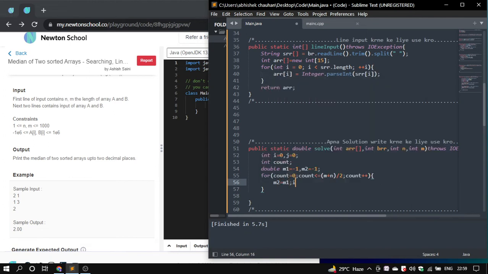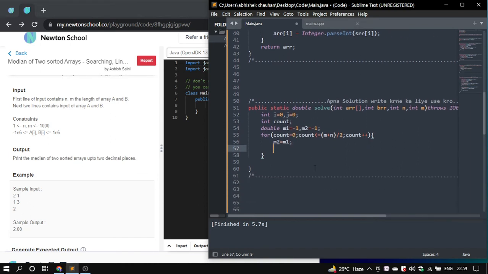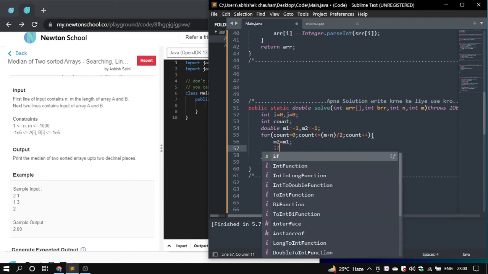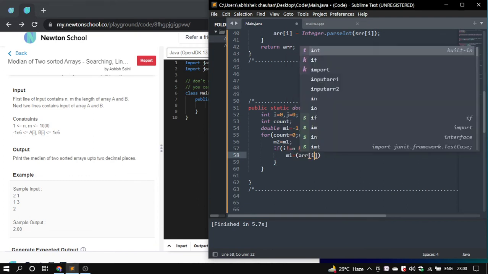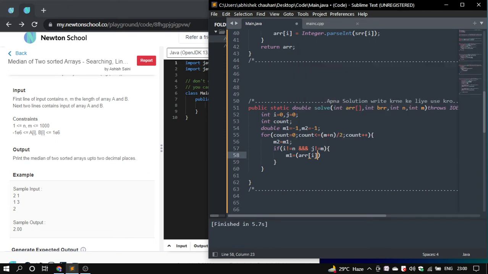I assign m2 equal to m1, and I check the condition: if i is not equal to n and j is not equal to m, then I compare the first array of i with the second array of j, using a ternary operator.